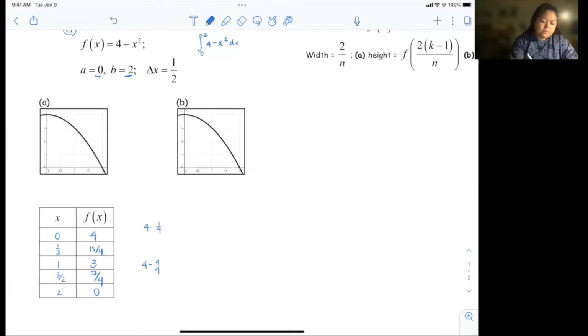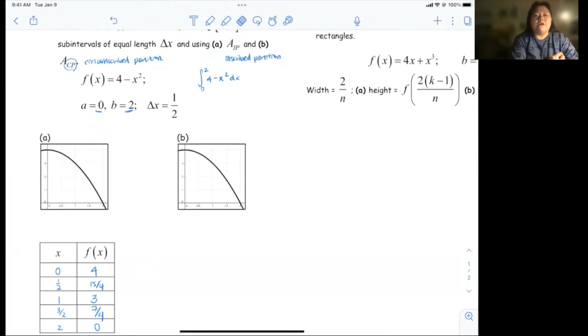Now, with these functions, you really want to make sure you check the graph, and that's why we graph it out, right? Well, I provide the graph for you. You have to look at the graph and say, okay, in order for me to be completely inscribed, because part A says inscribed, right? So we're going to be inscribed first. In order for me to completely inscribe, I need to not do LRAM for this one. I need to do RRAM, because then I can be totally under the curve like so.